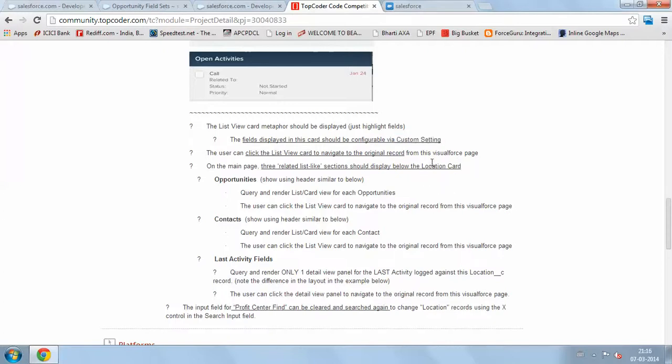For this requirement I'm showing this on the second click. On the first click I'm showing the minimal data so that the user can see whether the data they have received is the correct location or not. If it is not, they can search again. So I just introduced one new click to implement this requirement, and I'm showing the opportunities, contacts, and list of activities.